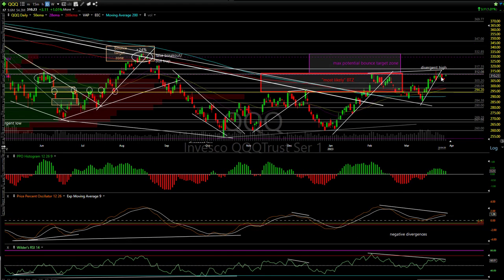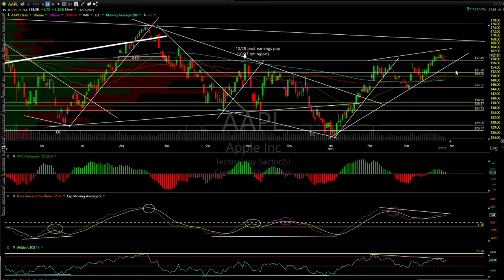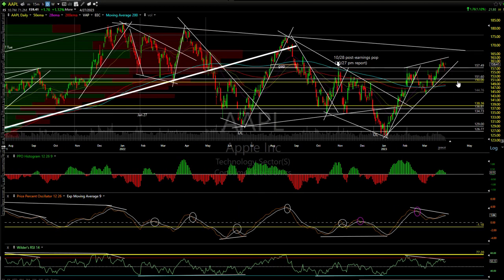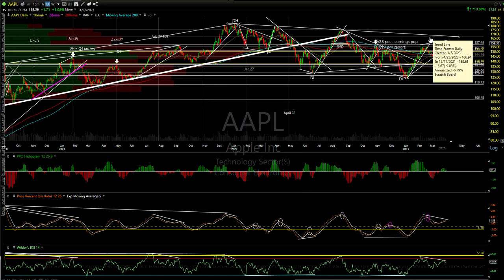We already broke that trend line on QQQ, but to play it safe, you want to see the leaders break down. Like I said, this market, if you really want a nice healthy correction, especially another leg down in the bear market, you need to see the leaders break. You need to see Apple and Microsoft and Alphabet. So there it is, right now 37 minutes into the video. I'm going to wrap it up here. Those are the levels to watch.